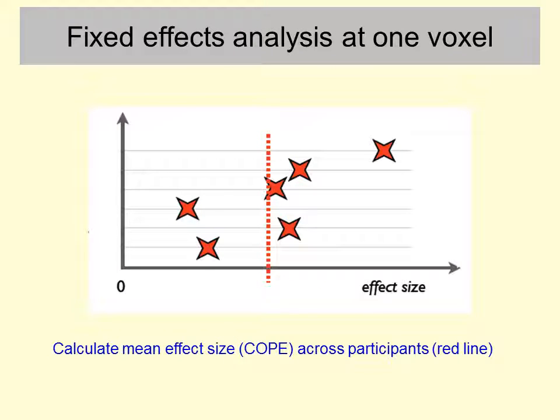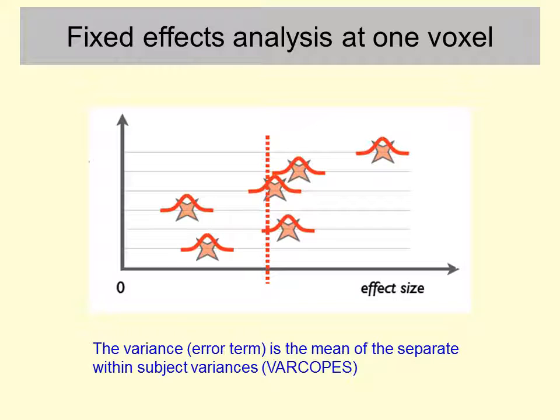The mean of the effect size is now shown here by the dotted red line that's appeared vertically. Now remember, as well as the mean, we've also got our estimate of the unmodeled variation for each participant from the first level, which are now being shown by those little red hats, red Gaussian distributions on top of the individual participant means from the first level.